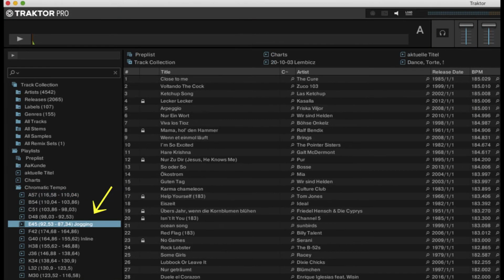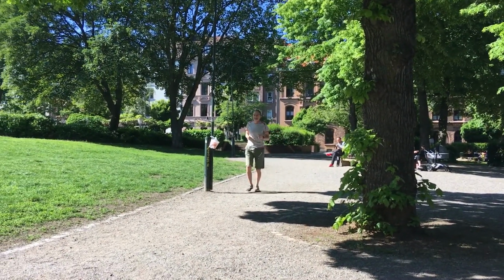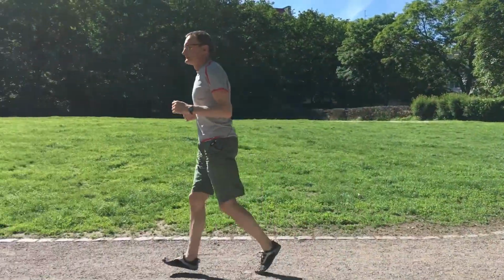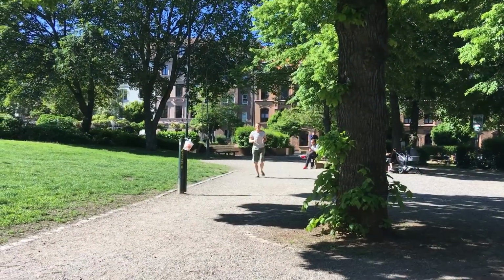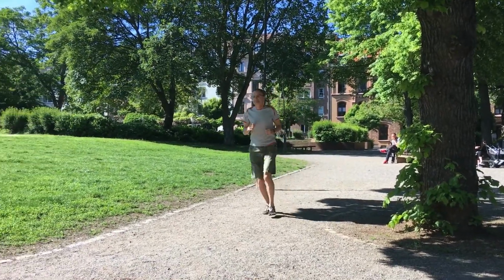I use the songs in list E, 45 BPM, also for jogging. That means that I run exactly in the rhythm of the songs. Here you see me jogging to the song L'anno dell'amore from Zucchero. It has 90 BPM and I am running with 180 steps per minute.